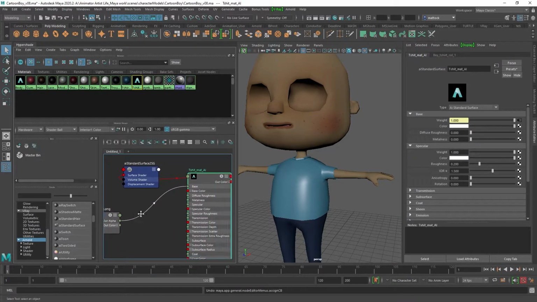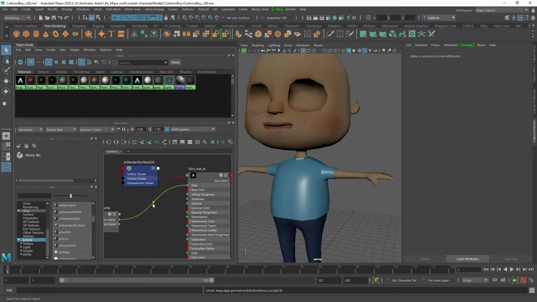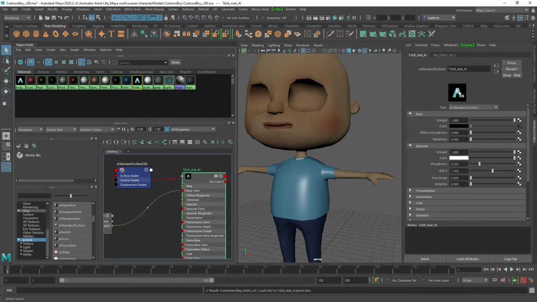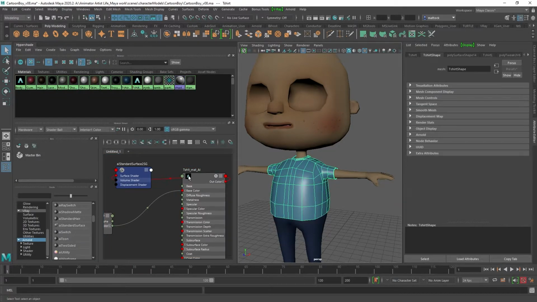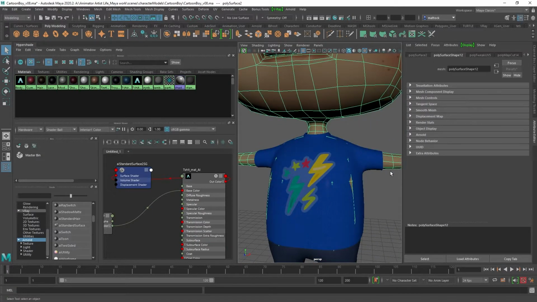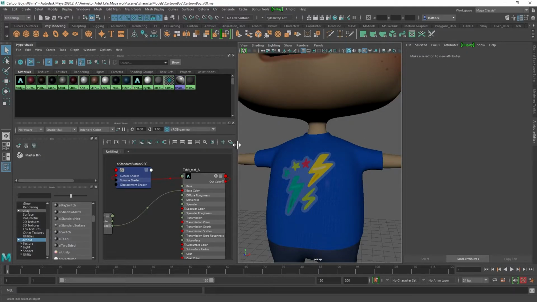And I will break this connection. You can highlight it and just click delete, and I'm going to select it again, and now I'm going to drag this up to color. Okay, and then I'm going to double click as well to show it. Is it going to do it? Nope. Let's select the t-shirt, right click, assign to viewport selection, and there it goes. It looks good. So let's hit 3 to smooth here. Move this out of the way, and let's just take a little look.